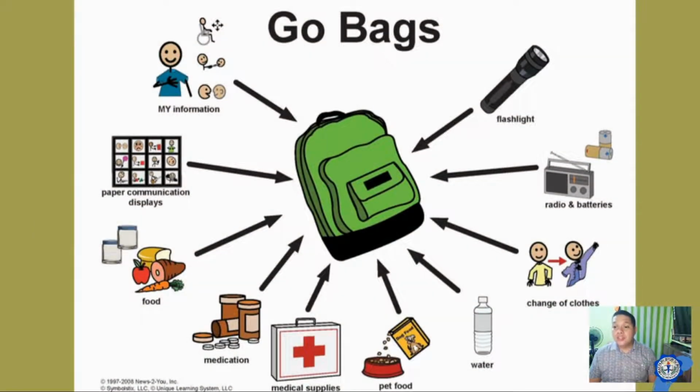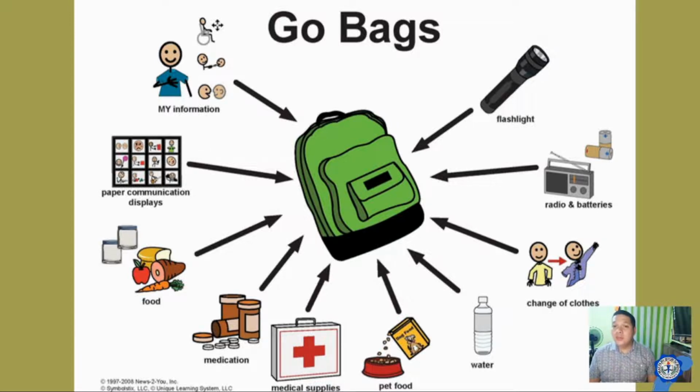First, it should contain your personal information. And also, the information is well supported by the important paper documents that you have at home. Next, it should contain food that never expires so fast. And you should remember that the food should be always ready to eat. Next, you need to place there your 1-week medication when you have pre-existing illnesses.